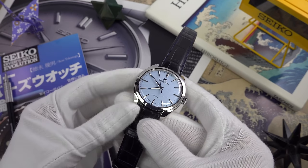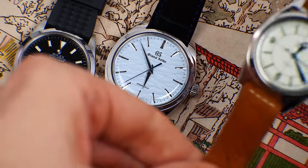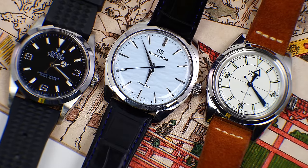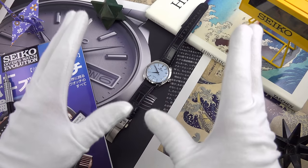But right now, I'm still in my 36 millimeter phase, my Laurier Safari, Explorer, Datejusts. What can I say? I am still ensorcelled by it. It is absolutely pure class. So I'm going to leave it there.